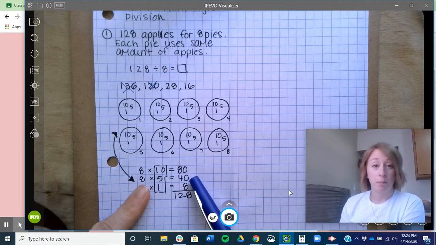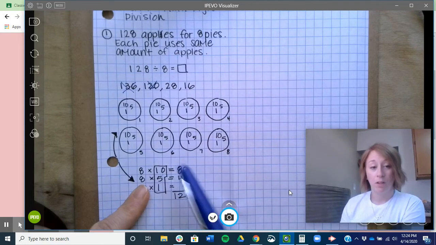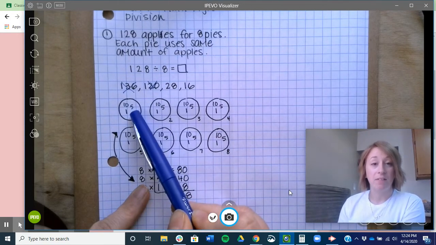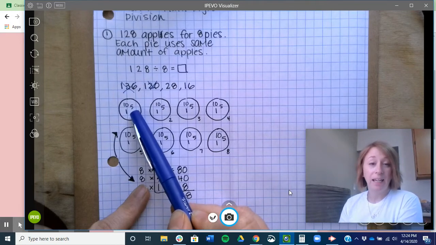I chose another number that was greater than 1, but less than 10. I went with 5. 5 is also a friendly number to count by, and it's larger than the number 1.